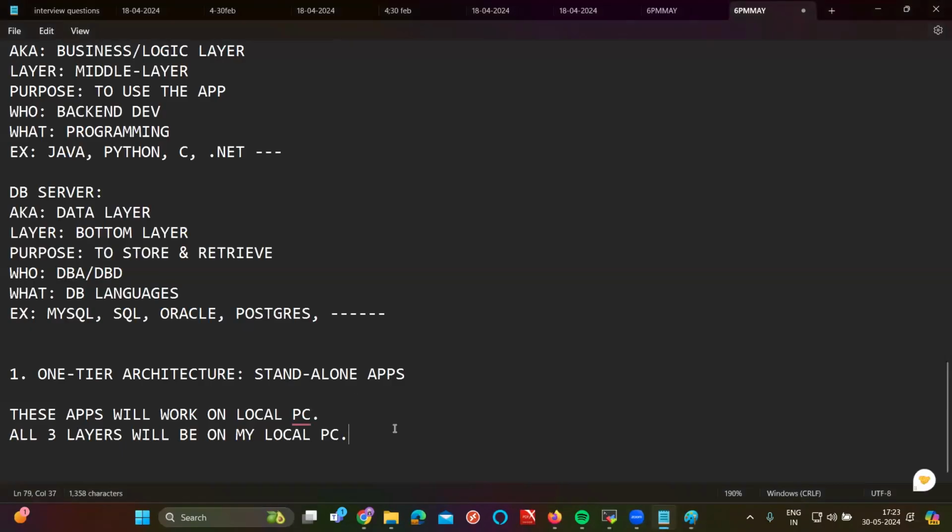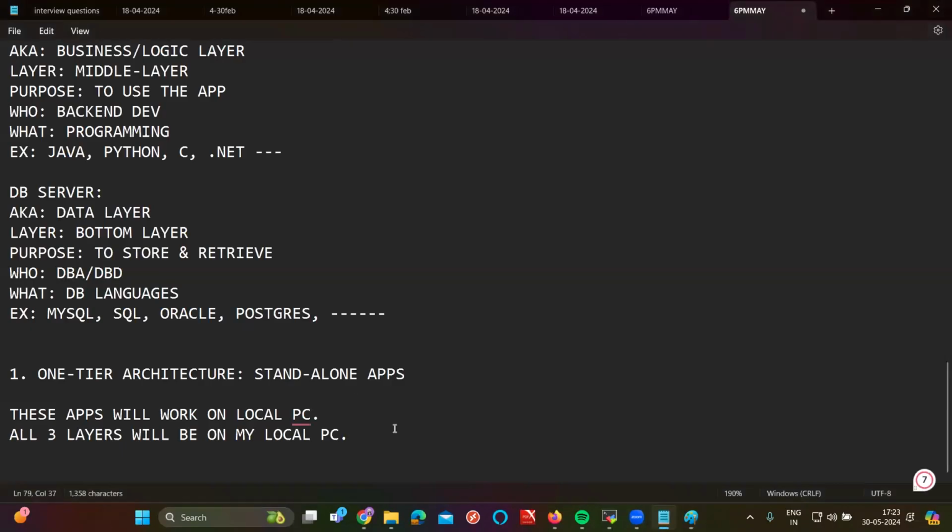For example, in that picnic, you have a friend who gives you their laptop. Is the same application going to work on this laptop? Not possible. The standalone application's behavior is to work on a single laptop only. If you go to a remote place and forgot your laptop at home, can we use that application? So tell me, is it a good approach? No. That is the reason we won't prefer this kind of application.